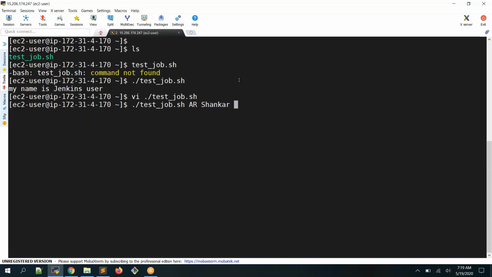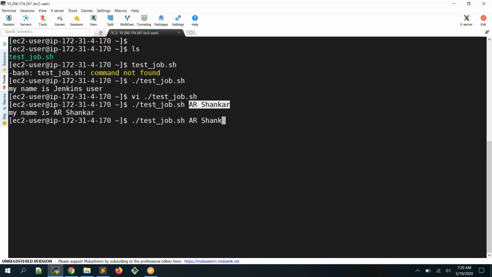So I have given AR Shankar. Usually in the shell script, this is $0, this is $1 and this is $2. So now the values get replaced with AR Shankar in the script. Now let's execute and you can see here, my name is AR Shankar.